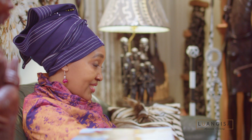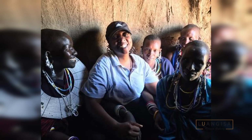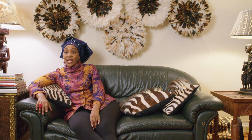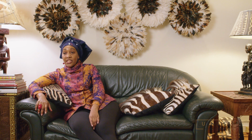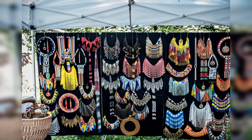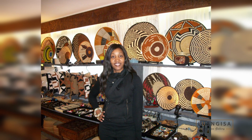Sourcing the material, it's a family affair. When we go, my father had a great eye in looking at the artifacts. That's what he really specialized in. And then my sister is the buyer, and I would get into relationships with the artisans so that once we're able to find them, we build a relationship so that we can buy from them directly and we don't have to go back as much. But we have to go back more often because of the quality control, to make sure what we're getting is the best quality.